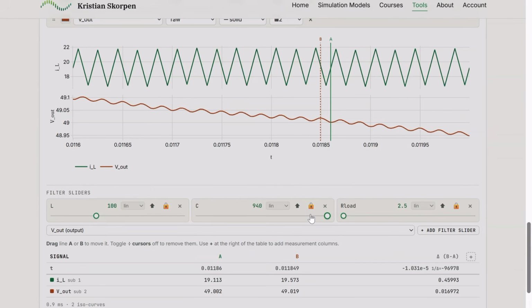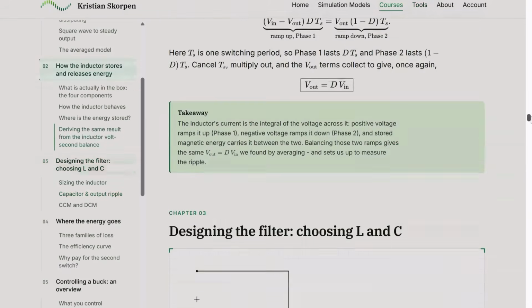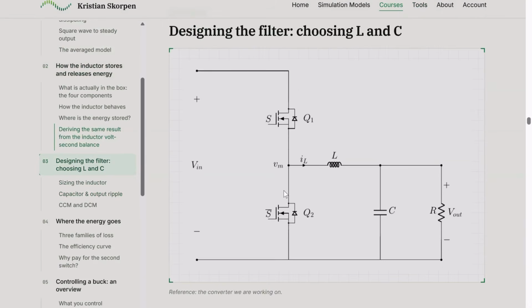Reducing the ripple of the voltage is good in the same way as it's good to reduce the ripple of the current, because it reduces the wear on the components, both inside the buck converter and around, and also reduces noise. In my next video, I will explain how you can design it in more detail. Now I just explained the intuition behind it, but in my next video, I will explain how you can put exact formulas on the inductor and the capacitor and calculate them.